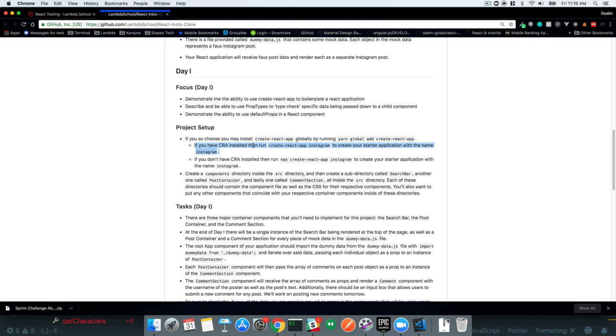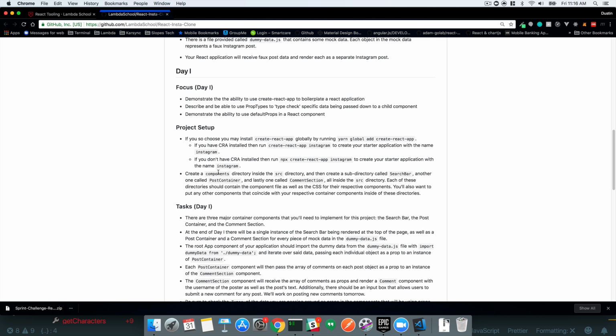If you don't want to install Create React App globally, then you can use npx and follow these steps to set it up. Once you have that up and running, there are a lot of files that will look kind of funny to you. If you don't know what it is, just ignore it. That's just fine. We're concerned about the ones we've been working with so far.